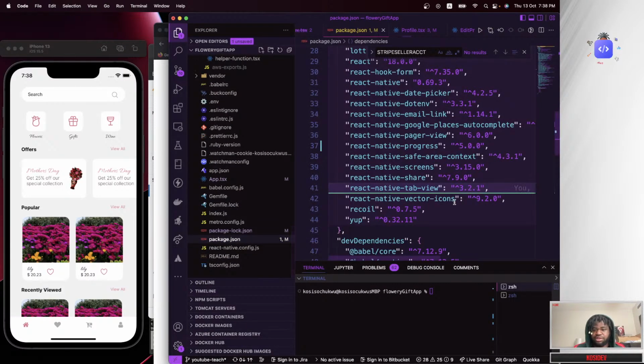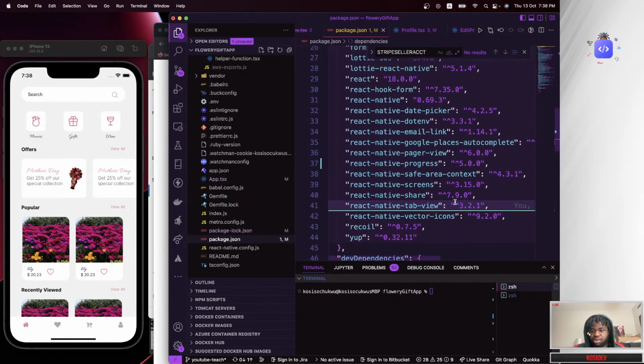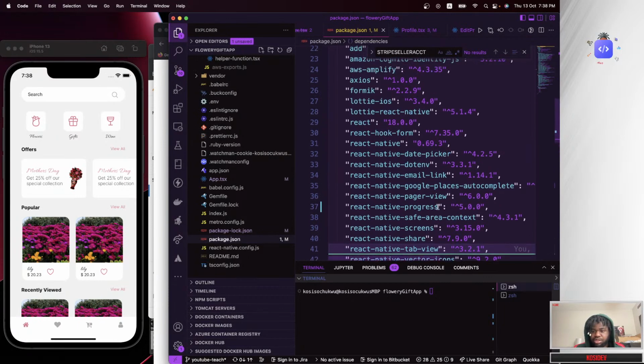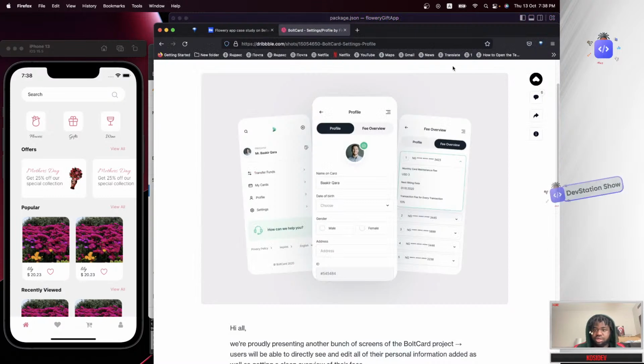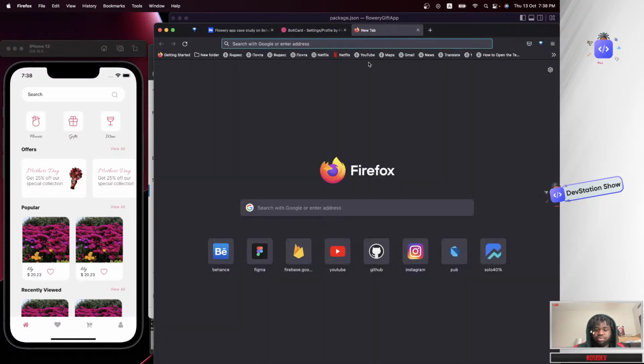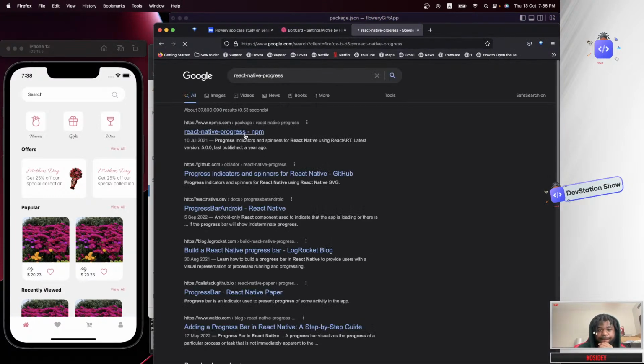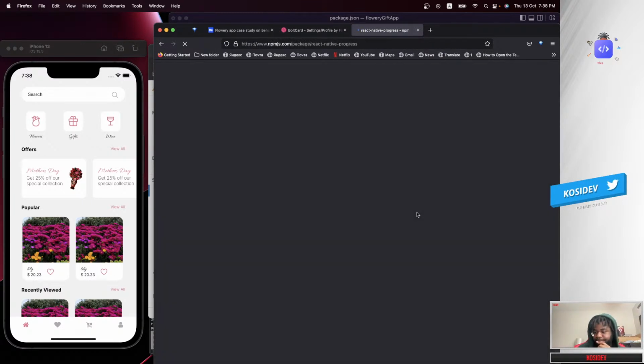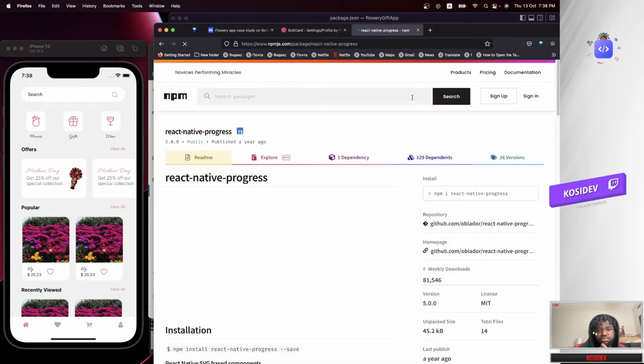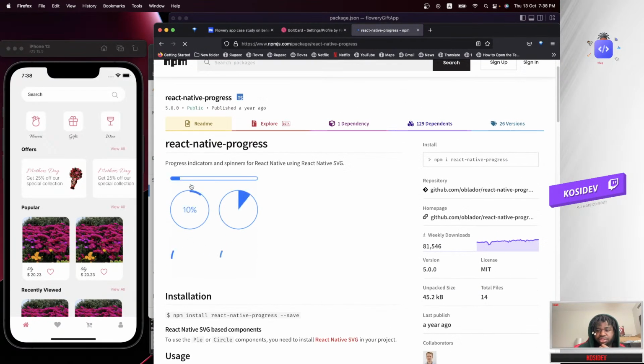You can find the package on npm. I'm going to show you what the package is all about. There we go. Paste this in here. We're going to use React Native Progress from npm, and you can actually see the package.